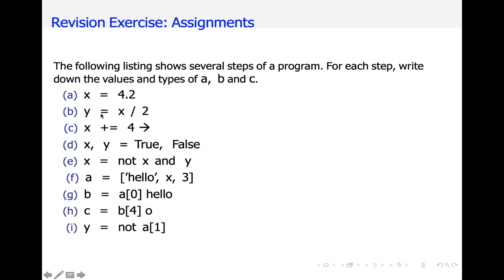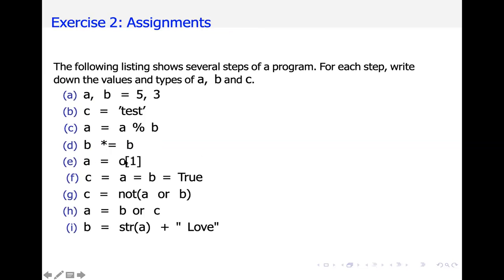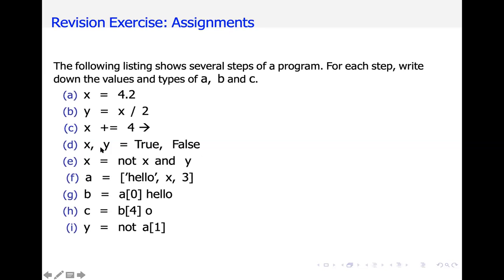Never mind this arrow sign. So X and Y are equal. We are doing multiple variable assignment to multiple values. X is true now, and Y is false. Now, the type of data, they are both Boolean, right? Now I go to the next line. X is equal to not X and Y. Which side will be evaluated first? The right-hand side will be evaluated first, and that value will be assigned to X.